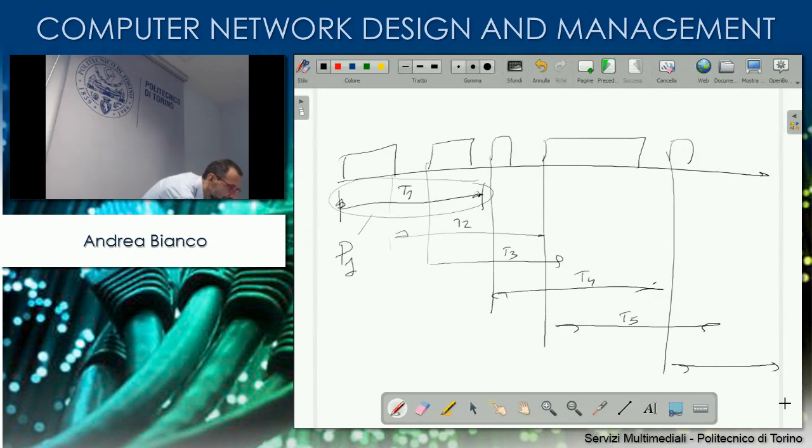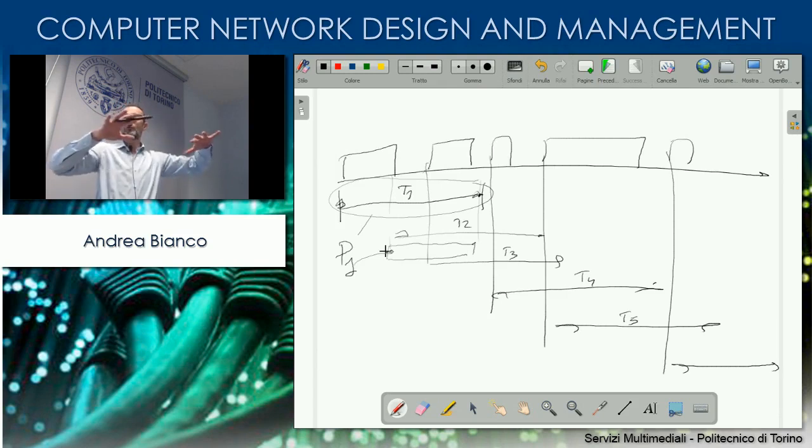So what you are going to do in T2, instead of remembering that you got a packet here of this size, etc., you will say, no, I assume that up to here, up to the previous interval, I had a continuous generation process at this rate. So you spread out the amount of bits that you have in the past uniformly over your time period. So you have to account only for one number, basically, not all of the past history. And then you adapt the new packet that you have, and so on and so forth.